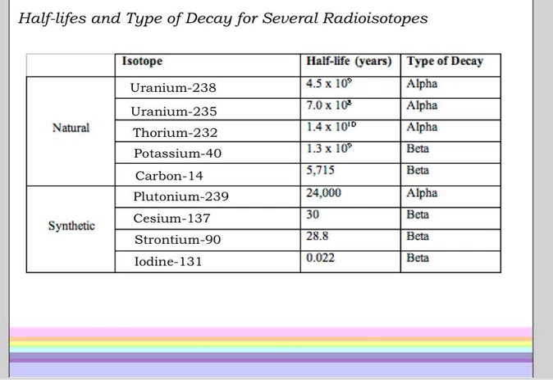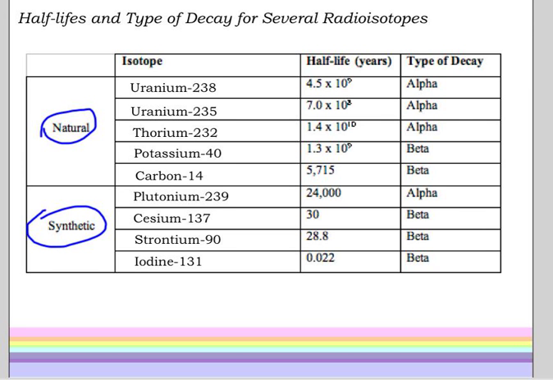All right, this next chart, you don't have to write them all down. Again, if you want this, you can print it out from Moodle. You can look it up on Moodle. What you just want to look at is there's 2 categories. There's the natural isotopes up on the top, and you have the synthetic ones.